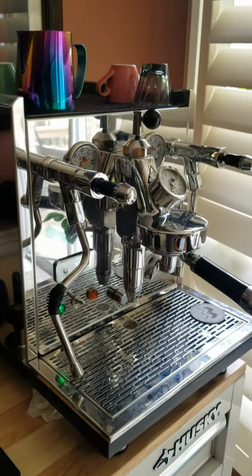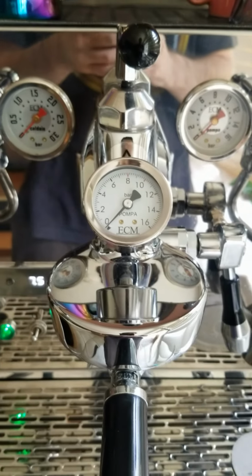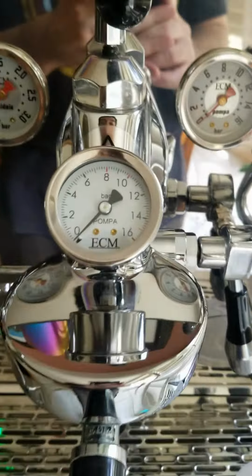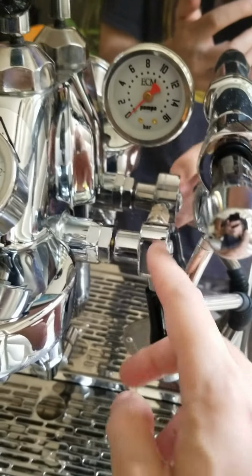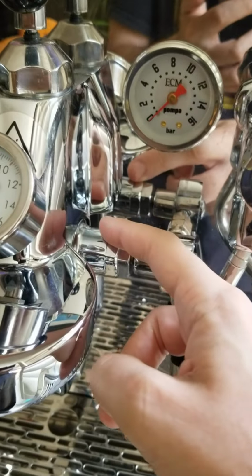Yeah, so it's just heating up right now. Yeah, it's a great machine. The things I don't like about it are mainly related to it being an E61 group, where it has a brew lever actuation switch, which activates a cam that goes in there.